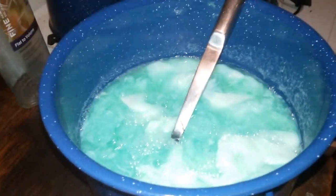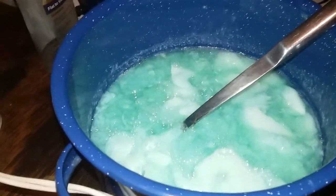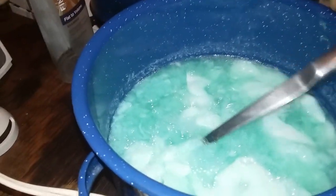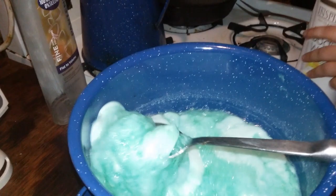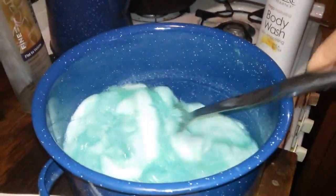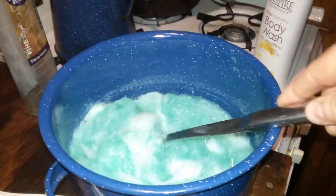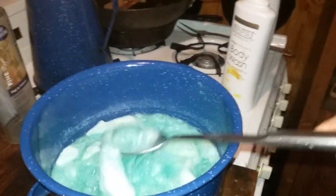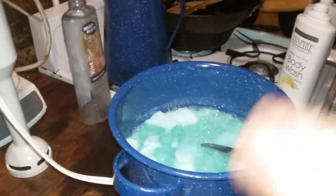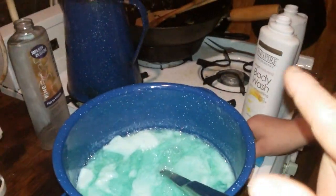Okay, guys, here is the result of the bar soap into body wash the next morning. And yes, you hear the dogs playing with their squeakies. So it's kind of goopy. So what we're going to do, I got an assistant, so I'm filming, and my assistant here is going to actually run the immersion blender in here to make it nice and creamy, and then we're going to fill jars.